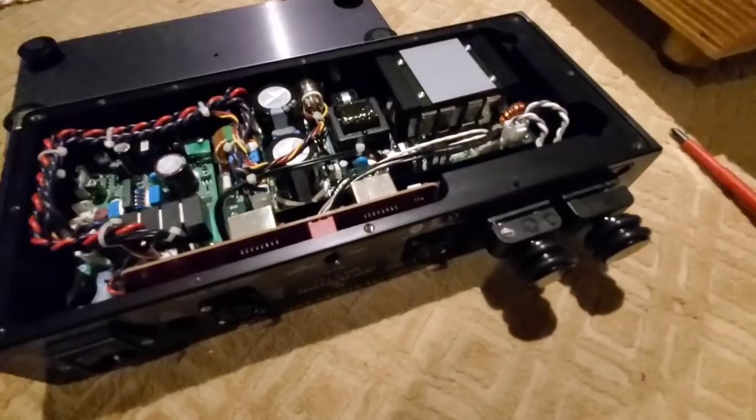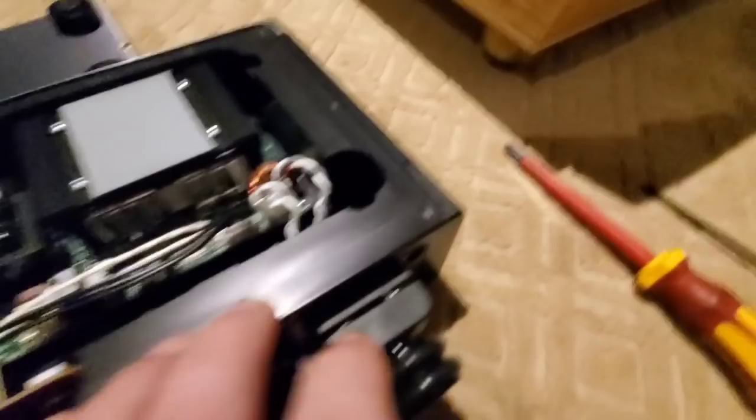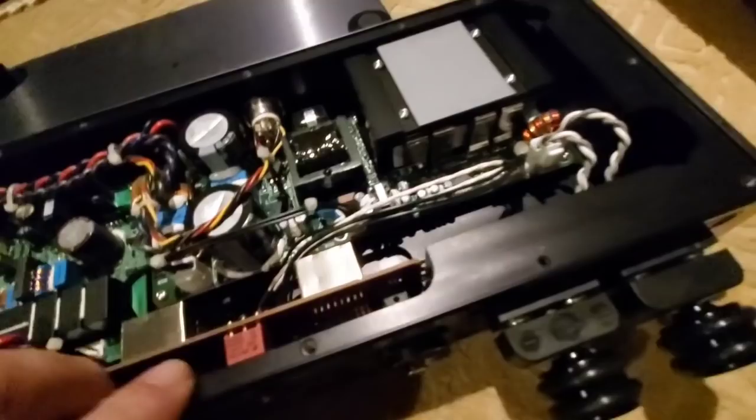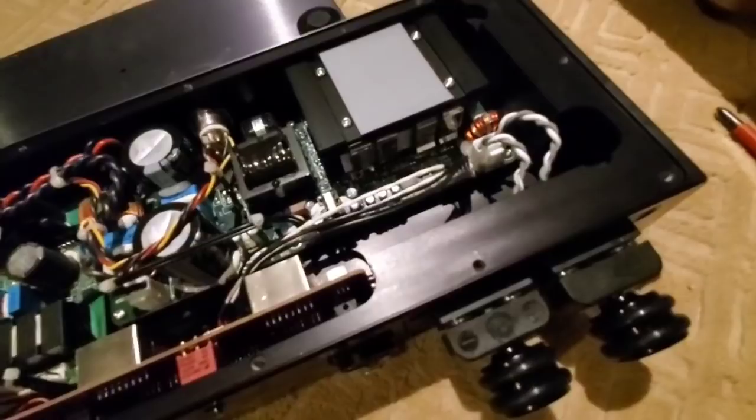Here we go again. See how this is machined out just to give that nice little channel — you don't have to do that. You could just put this plate on the bottom flat. It would be less cost if you did that, but no. And he still gets them at a good price. Everybody thinks this is some wickedly expensive chassis, but he says it's not as expensive as you think because he does a high volume of them.